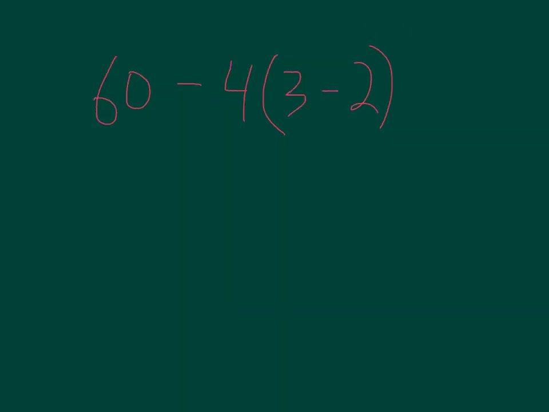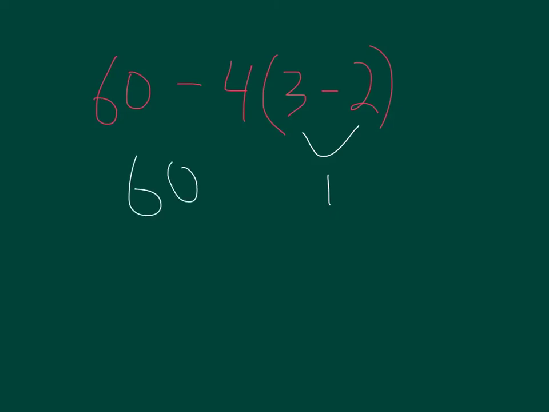Yes. Okay, but now what happens if there is a subtraction inside the parentheses? Now I've got subtraction and subtraction. Now, that might play a little trick on us. So let's just do this straightforward as if there was no distributive property. We would do order of operations to say 3 minus 2 is 1.